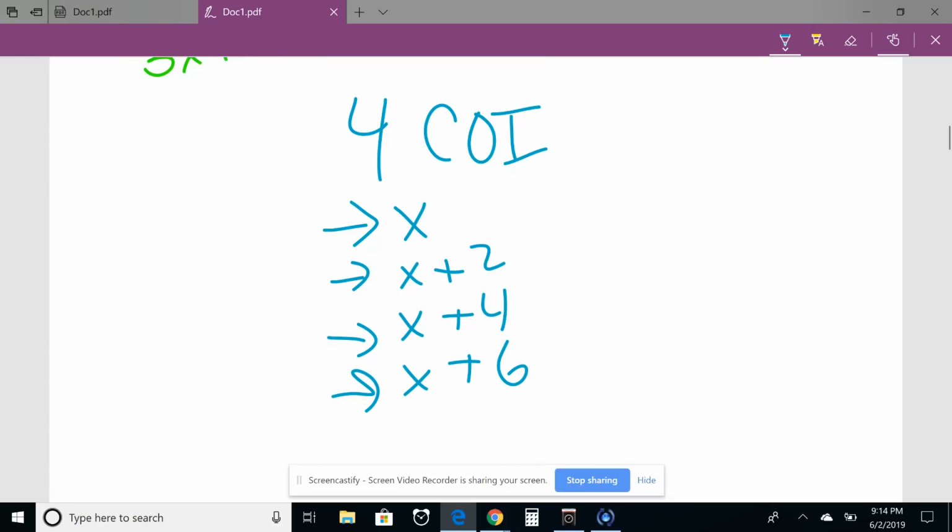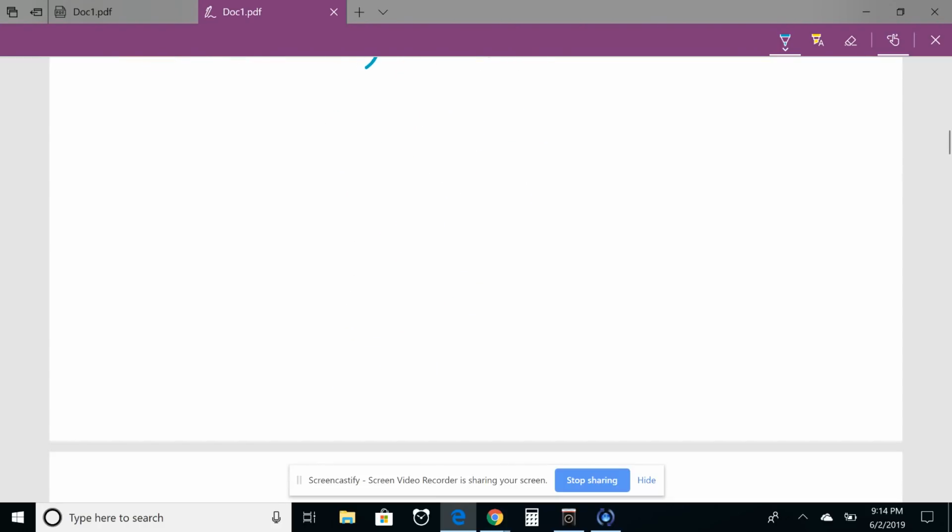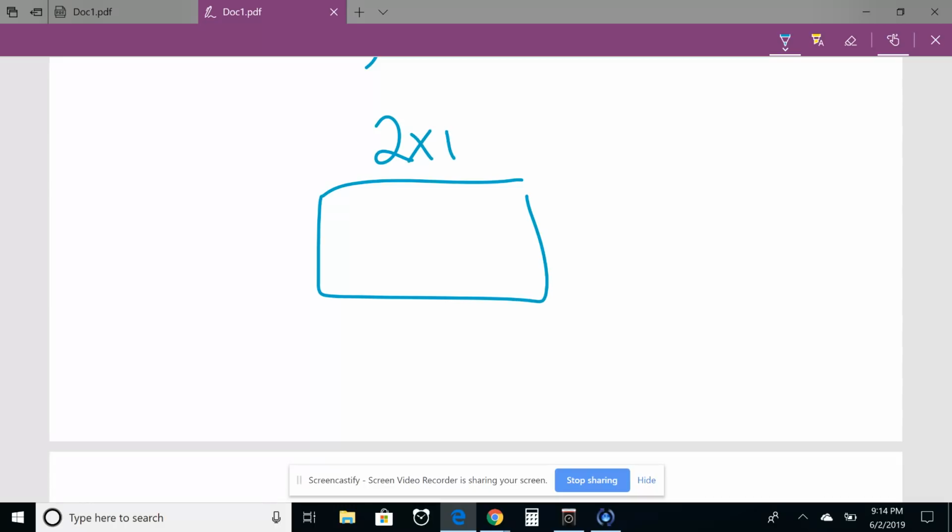Also, one last thing when you're talking about perimeter. Perimeter is when you are finding the total distance around a figure. So if I have a rectangle, usually the case is always the case is the opposite sides of a rectangle are equal. So you would have like 2x plus 1 up here. This would also have to be 2x plus 1. x, and x.